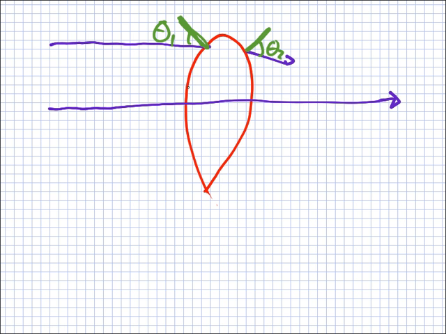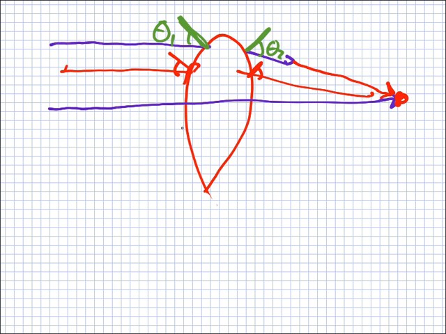Now, what you can do is you can get the curve. If you can get the curve in the right shape, it means you can make the theta 2 such that for this theta 1, it will exit at an angle to meet up with other light rays. So, for example, the light that comes here will need to leave at an angle of, let's say, 40 degrees. So maybe you need the angle here to be 30 degrees. If you can curve it the right way, you can make all the angles such that the light will meet at one point.